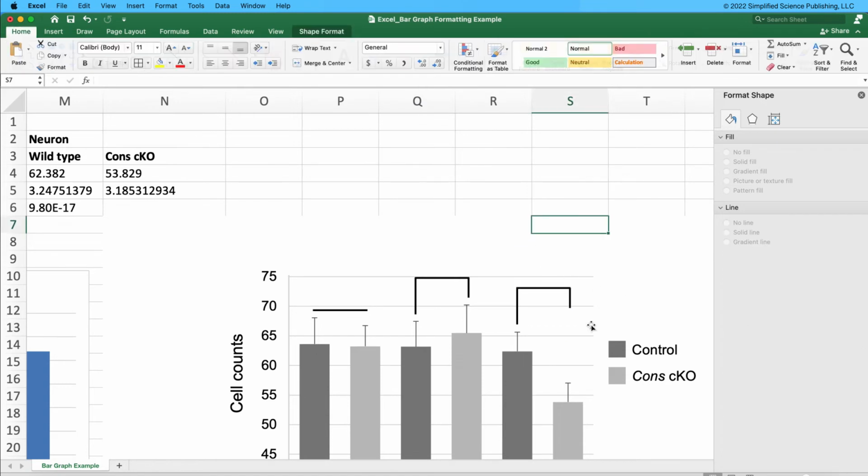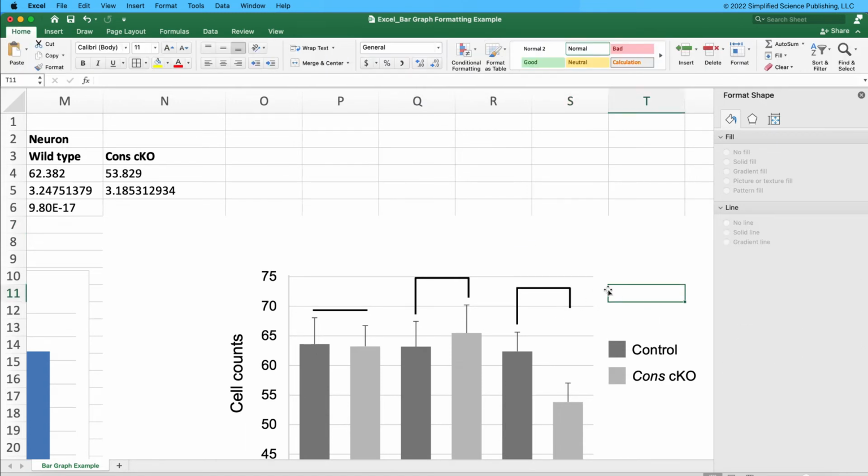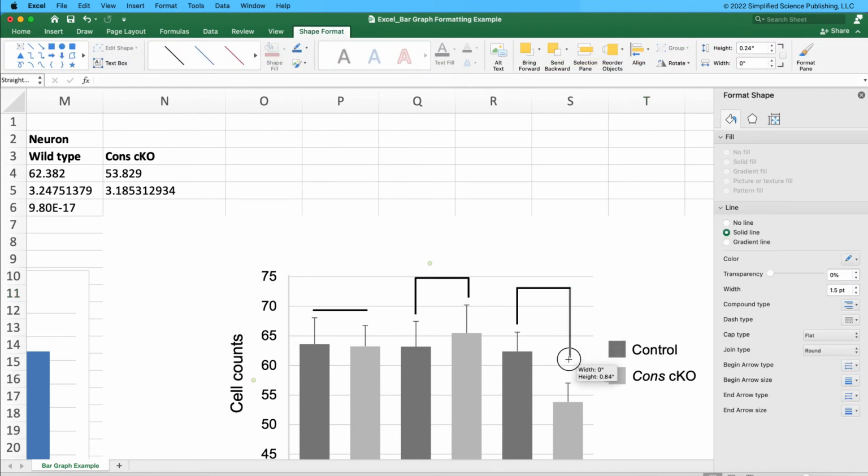Press Escape, Shift to pull this point down and a little less. Hold Shift and move this whole bar set over. Move this bar set over.